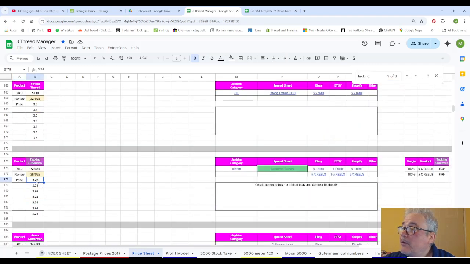I paid £3.24. The last time I looked at it was the 29th of March 25. That's last month, and it's £3.24. That was the correct price, and I put £3.24 into those 6 or 7 rows. So I know the price is there, and I want to click that price. Oops, hold on, wait a minute. I want to undo that last one there.